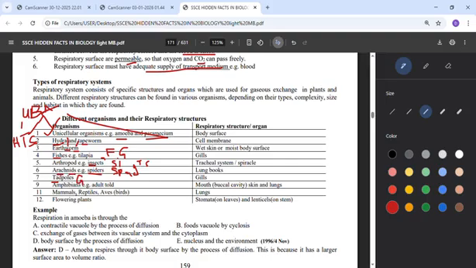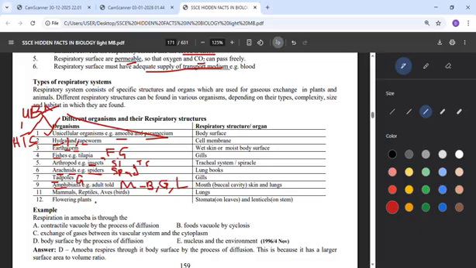Then for amphibian, now the adult of the tadpole, that one can use the mouth, which we call the buccal part. So it can use the mouth for respiration. It can use the gills to respire inside the water. It can use the lungs on land. As I said, the mouth is the buccal, then the skin, we call it cutaneous. It can use cutaneous.